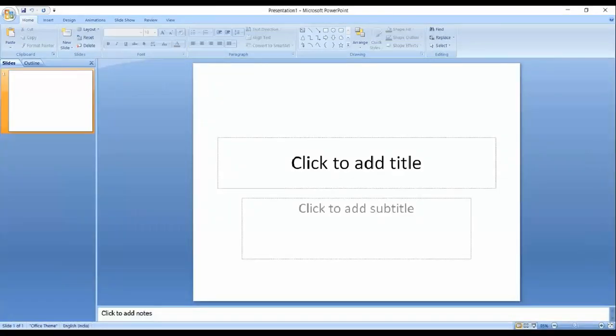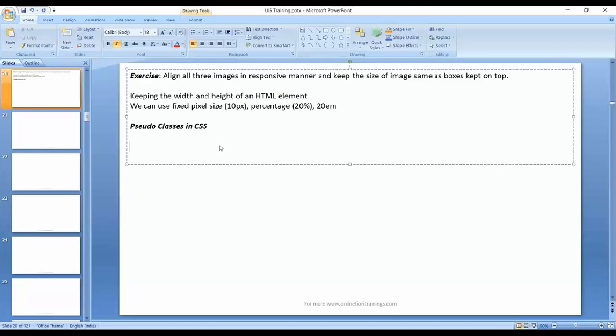Pseudo classes are special features used to apply conditional styling without writing programming code.